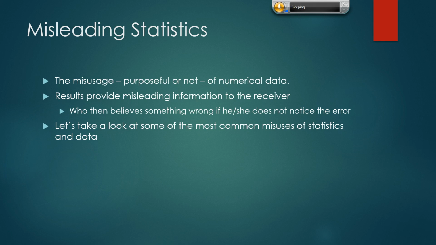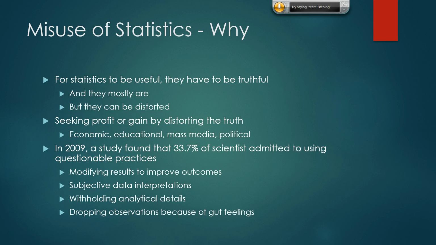The receiver will then believe something is wrong if he or she does not notice the error. If they don't go back and look at our research and question our research and question our study, they're going to start to believe what we've told them, and they have no reason not to believe it, okay? So what we're going to do next is take a look at some of the most common misuses of statistics and data.